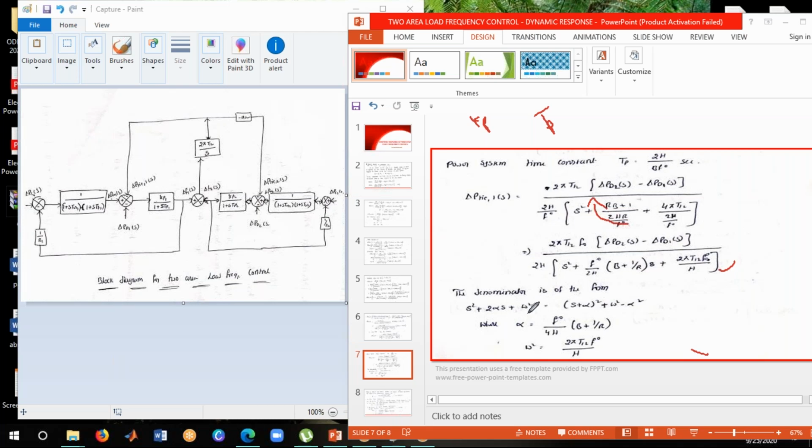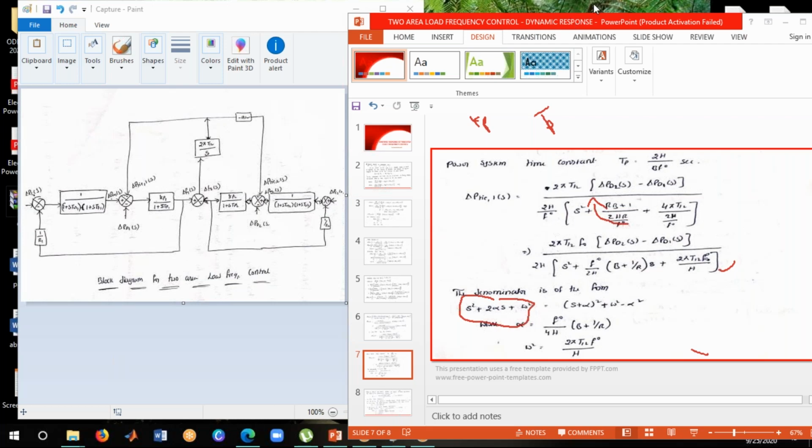Now let me tell you how we can decide the stability condition of this quadratic equation. You have already done this in control systems, right? How can we say whether the system is stable or not based on this quadratic equation? How many ways do we have? How can we say that the system is stable or unstable based on the quadratic equation? Roots, based upon roots. Right. So based on whether the location of the roots is on the left hand side or the right hand side, we can decide that the system is stable, unstable or marginally stable.